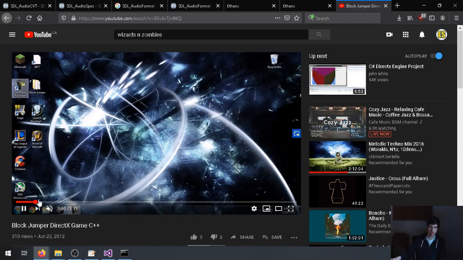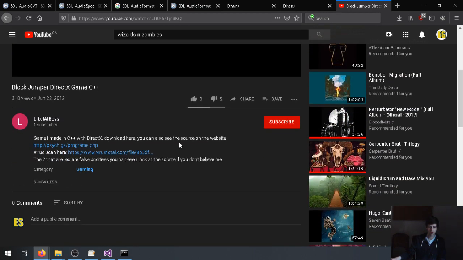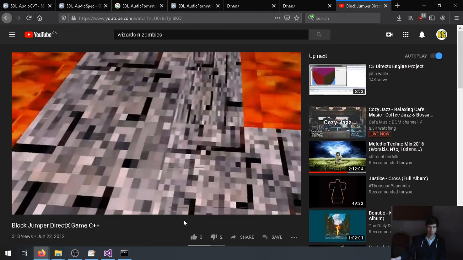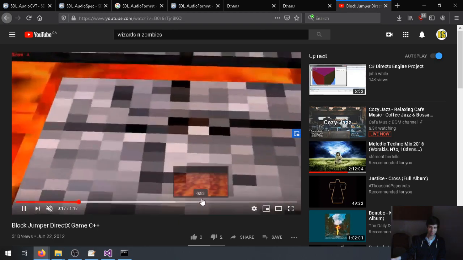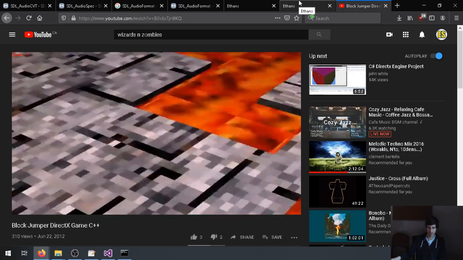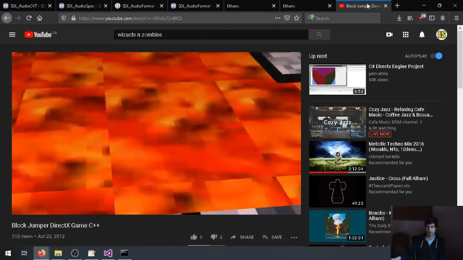Block Jumper. So this was, yeah, I made it in C++. But yeah, I like looking at this stuff because I've honestly come so far. So there's this that I made back in 2012.